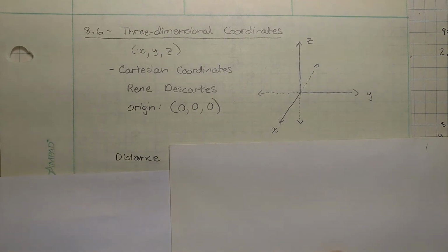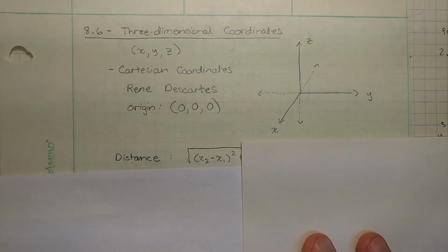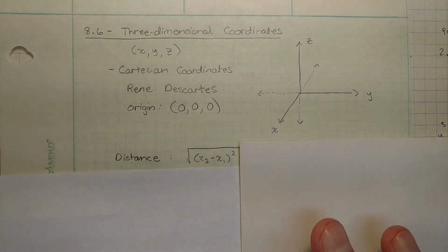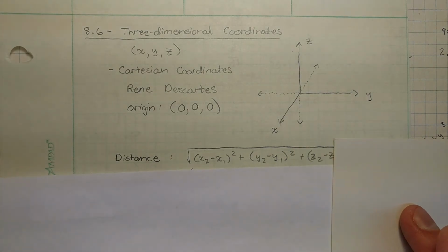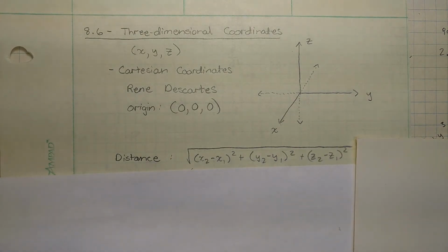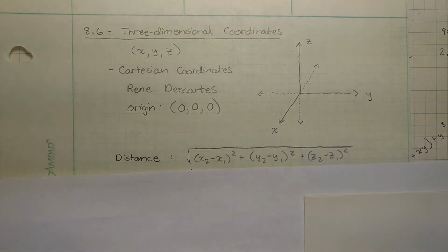So if we want to talk about distance, if you remember distance before, we wanted the distance between 2 points, between two different xy coordinates. Now what we do is we simply take the difference in the x coordinates and square it, and add that to the difference in the y coordinates and square it. And now we just have to add in the z coordinates as well, and then take the square root of that entire sum. So this right here would have been 2 dimensions. Just simply add in that, and we get 3 dimensions, exactly the same as we did before.